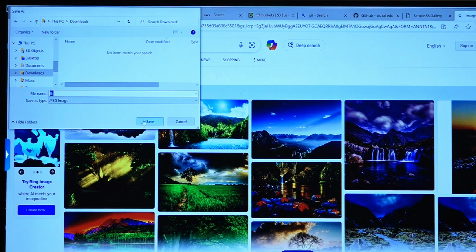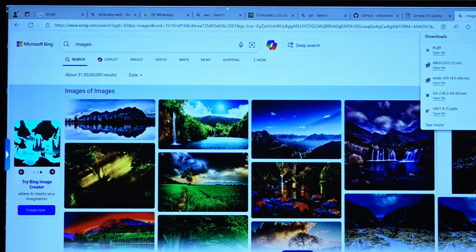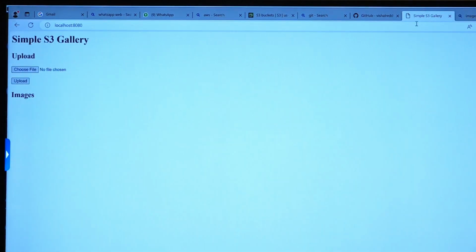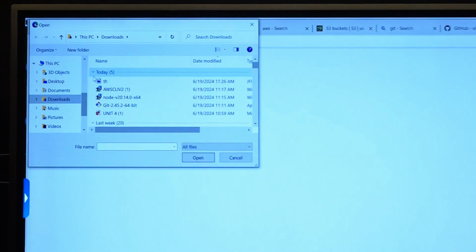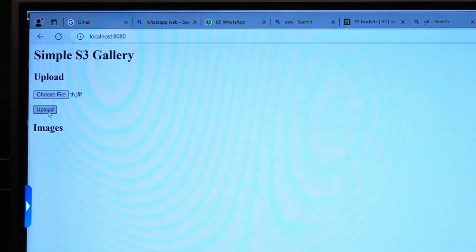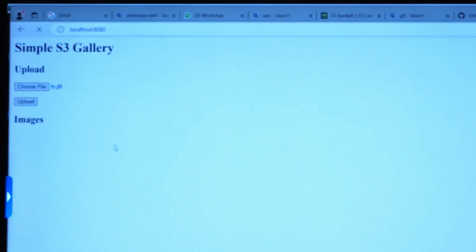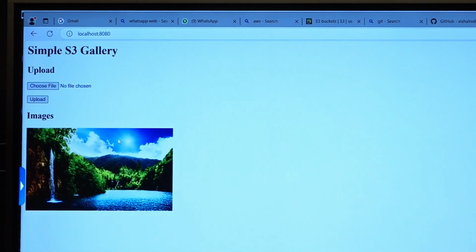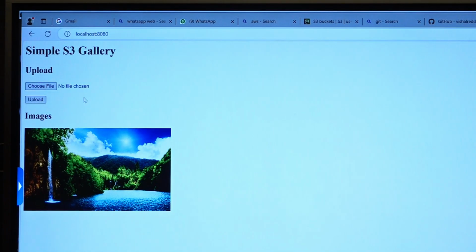Okay, save. So I have saved an image over here. Now choose the file from downloads. Yeah, this one, and upload. Click on upload. So if everything goes fine, then the image has got uploaded and it is displaying the image over here.